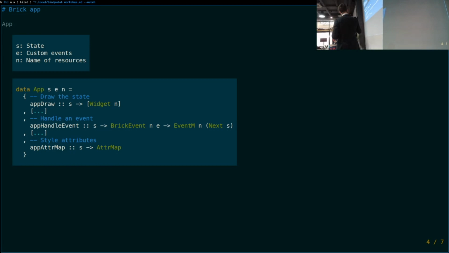Then there's the app_handle_event function that you have to fill in, which takes the state and the Brick event that Brick will give you, and you will have to construct the next state while maybe doing something first. And then there's the attribute map, which is something like CSS, so you can give everything fancy colors.